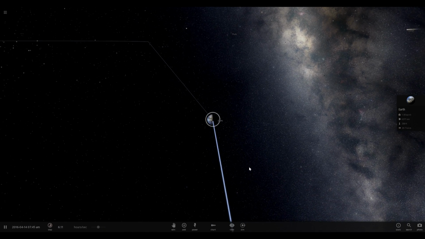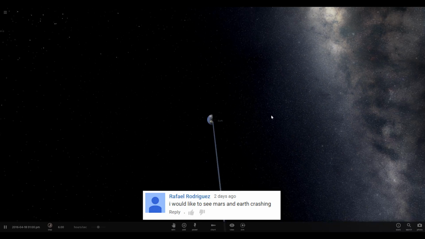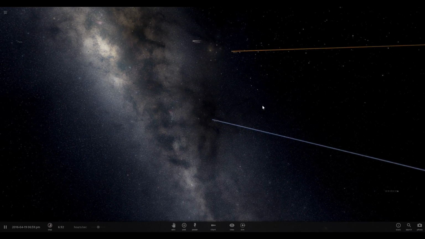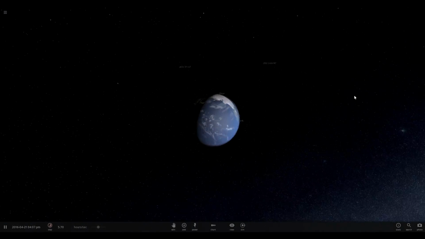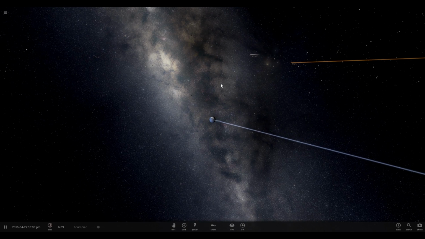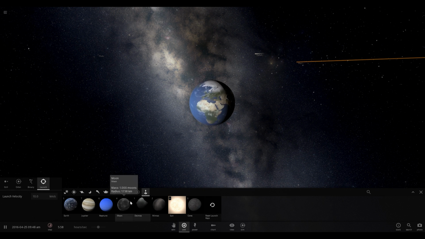I didn't ask for suggestions, but I thought I would do some of them today because I'd like to get you guys involved. So Raphael asked he would like to see Mars and Earth crashing together. Now I would love to somehow take Earth off orbit and crash it into Mars. That would be freaking awesome. But I have limited knowledge of this game. We are learning as we go here, and it would be extremely difficult for me to do that, I'm going to assume. So we're just going to use the power function here and launch Mars into Earth, and we'll see what happens.